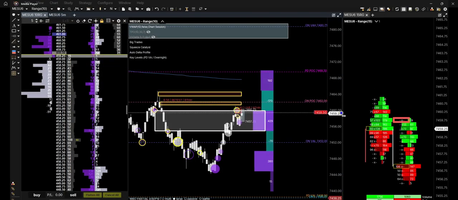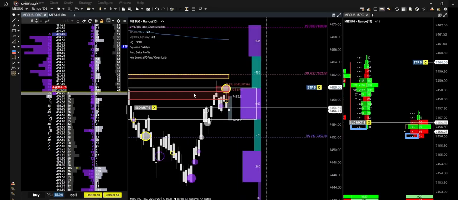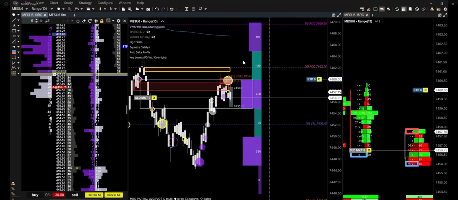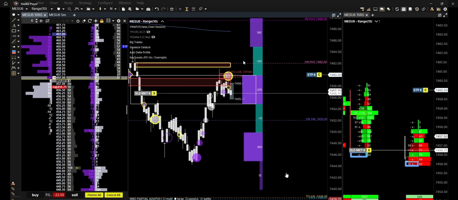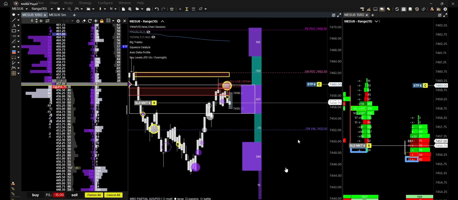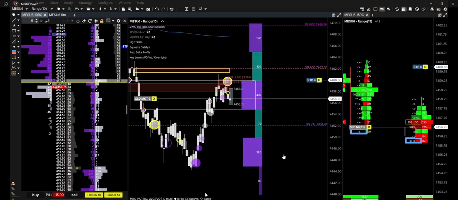I had a volume node right there, and my bias was bearish for the day. And after I saw this double retest absorption, I started to get in. But what I should have waited for was aggressive sellers start printing and show that sellers are active here, which I didn't.